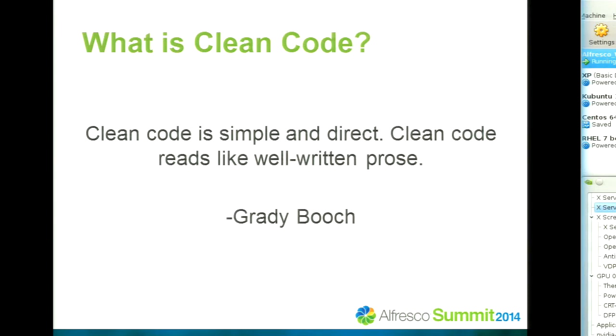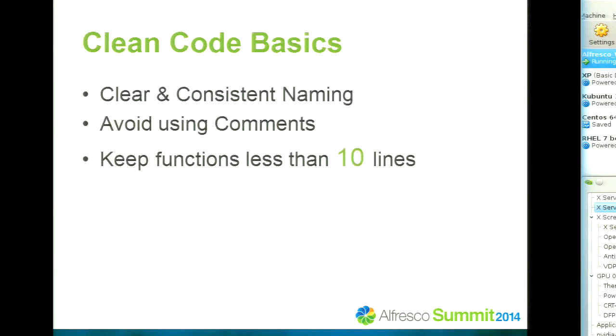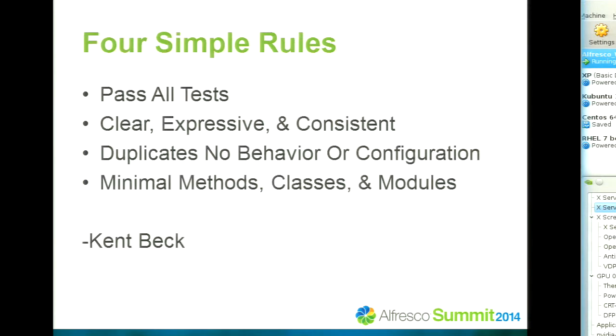So this is one definition of clean code. There's many of them, but I really like Grady's definition. Basically, it means you should be able to read the code clearly. You should be able to give your code to somebody who's not even that technical, and they can read through it because everything's named well, and it's not horrendously long, right? It's not really crazy to look at. It's just very clean. Everything's named well. Comments, honestly, you can get rid of comments except for the very rare case. Your code should be clean enough and easily named enough that you don't need the comments anymore. Your functions can be less than 10 lines. That's a little controversial as well.